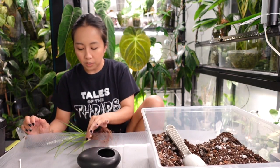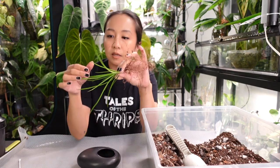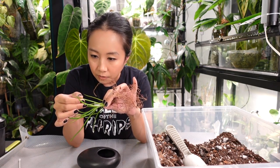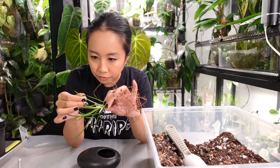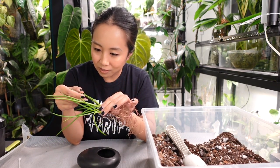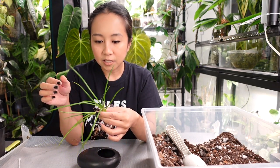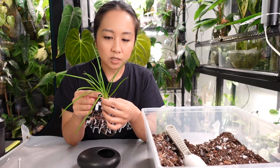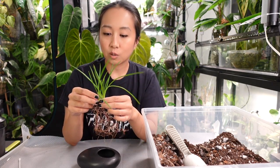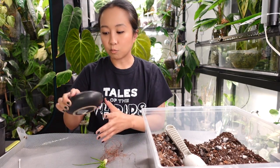But I do have this little guy that I can pot up and I thought I saw a scale on it, but it looks like it's just a little callus from being sort of split open. At least I hope that's what it is. I really need to get a microscope for my plants. Part of me doesn't want to scrutinize them that much, but another part of me is actually quite fascinated to see what I'd see. So I don't know, but regardless, we're gonna get this potted.